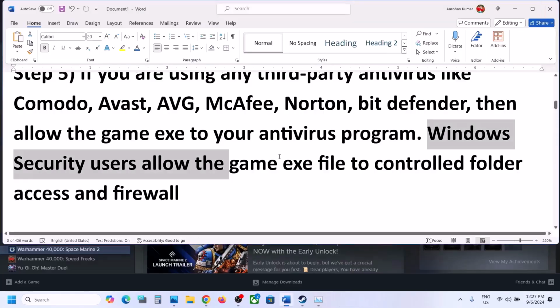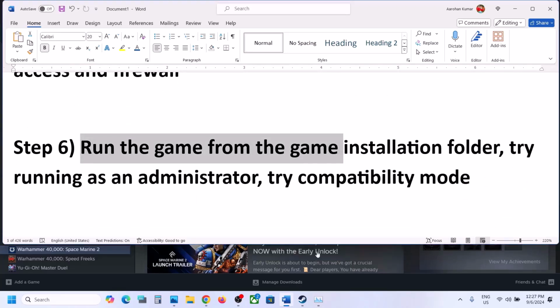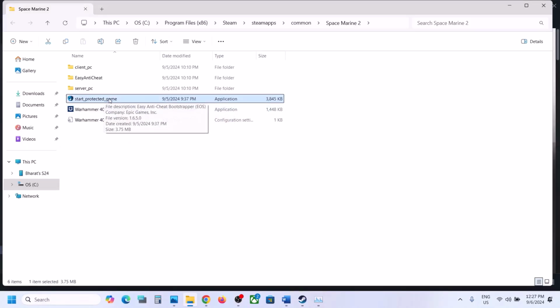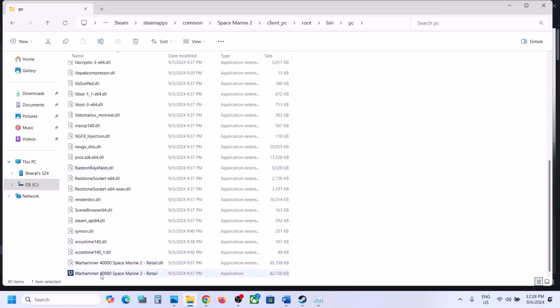Now the next step is to run the game from the game installation folder. Now for this, go to Steam, make a right click on the game, select manage. Now click on browse local files. It will take you to the game installation folder. Now make a double click, launch the game from here. If this does not work, you can even try to launch the game from this start protected game. So make a double click, launch the game, and then check. If that does not work, open client PC folder, root, bin, PC, and then you can make a double click on this exe file and then try to launch the game from here.